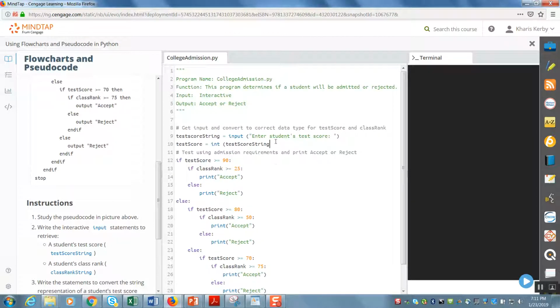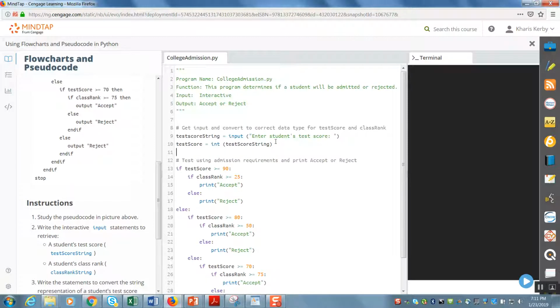I would put close. I think I accidentally removed it. I would have class rank string input, enter student's class rank.